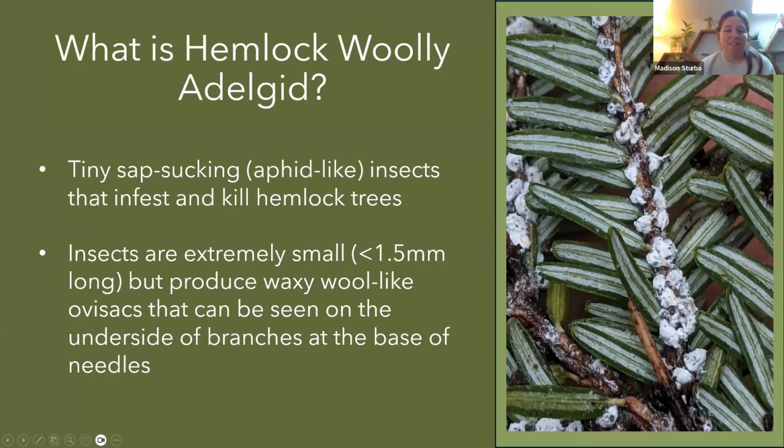You know by the name that this insect only ever feeds on hemlock trees. If you're wondering whether the tree you're looking at is a hemlock, you can look at the needles themselves. Hemlock needles are quite flat, so they're really difficult to roll in your fingers. Another key characteristic is those parallel white lines on the underside of the needles.